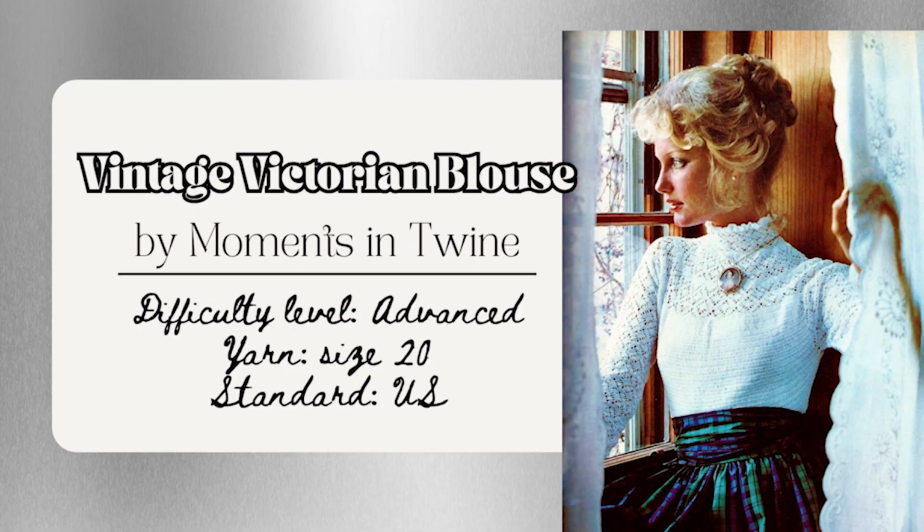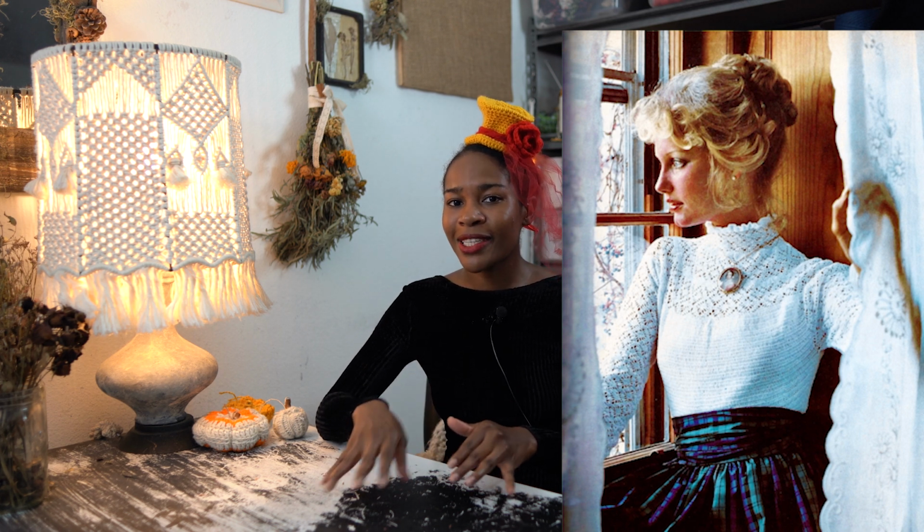Here is another vintage blouse. This one is crocheted using the spiderweb lace pattern on the yoke, sleeves, and the neckband. I also really liked that this one had the buttons up the back. It really gives it that vintage feel, and there are sizes small to large for this one. And this blouse is made with a steel hook, so the really tiny hooks, and it's worked all in one piece, so you only have to seam the underarms and the center back. And this one is a paid pattern in their Etsy shop.